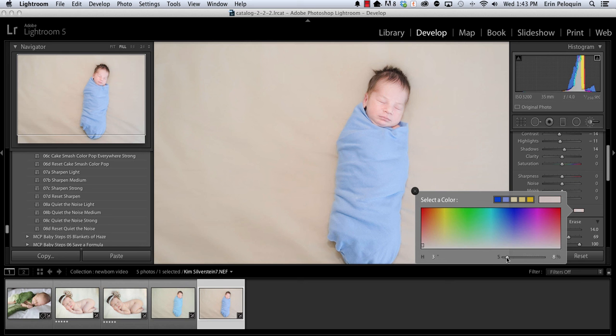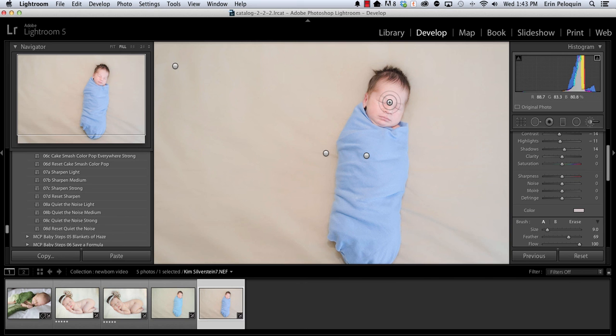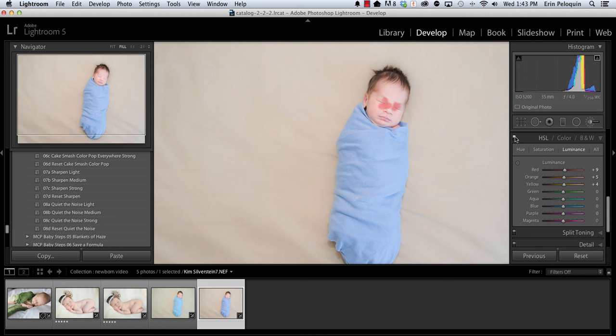I'm going to reduce the saturation to about 10 or somewhere less than 10 because otherwise it will be too strong. I am going to make my brush smaller, and then I'm just going to paint lightly over this red area of his nose. And you can see that by doing that, and I can also do this over his eyelids, this is going to minimize the tonal variations in the color. So let's do a before.